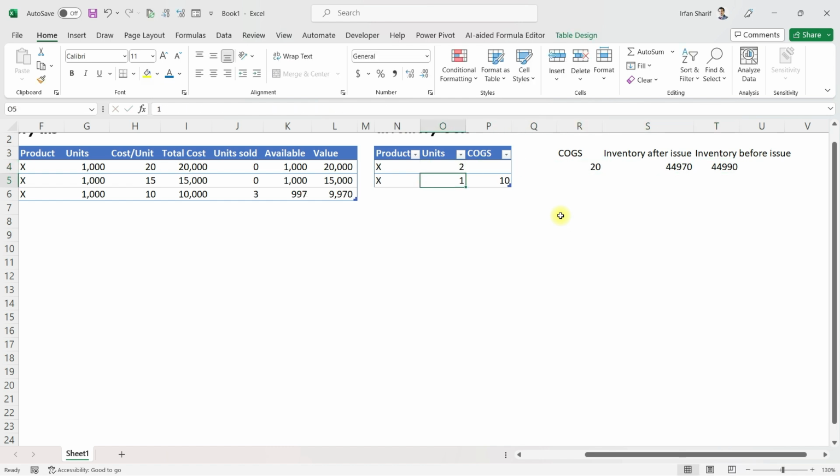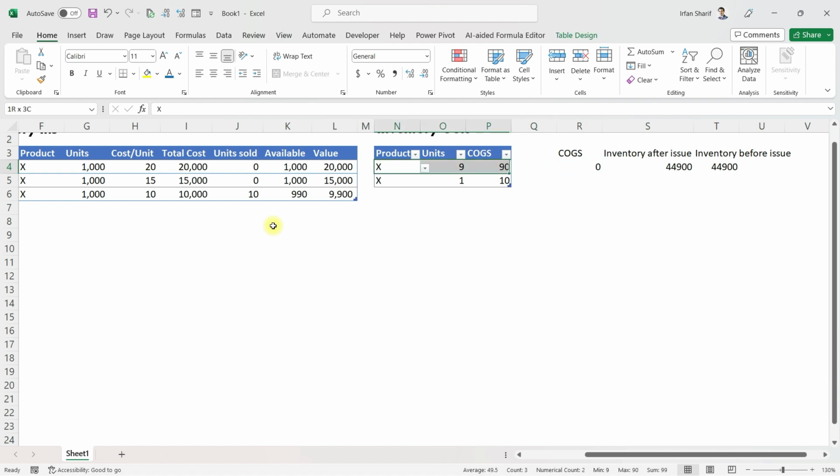If I make it 2, you have the correct value again. If I make it 9, 9 units at $10, that should become 90, and you can see this is done completely right. Now I will copy and paste it, Alt ESV to paste, and you can see this value has become 0 because the cost of goods have been calculated. The value has become 0.